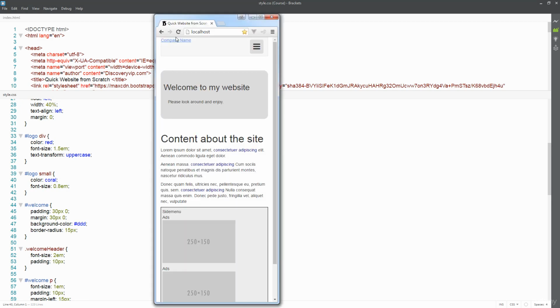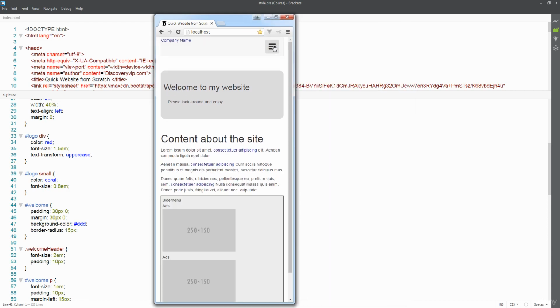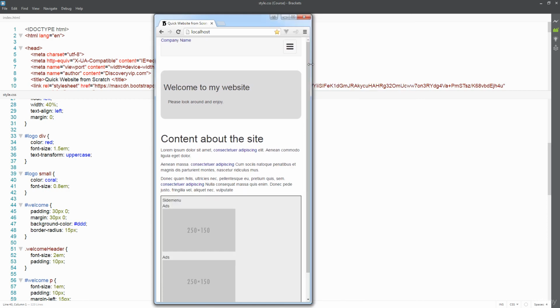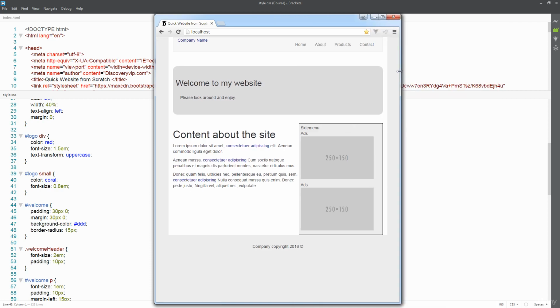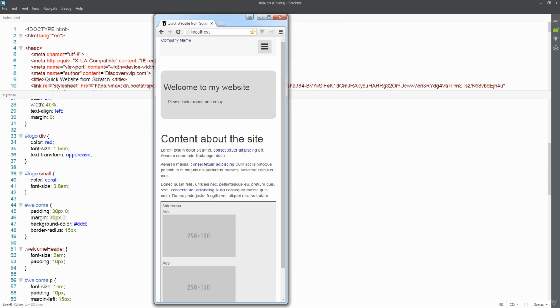So now when we go out to our website and if we refresh it, we can see that now we've got a working menu, except it's not clicking, so we still need to add that functionality in, but we do have the company name there, and we have the menu that's collapsing and it's not opening yet, but it is showing as a typical navigation menu when we're resizing. And then we've got our company name and our logo information, which can sit there on the left hand side. So in the next lesson, we're going to finish off and make some additional updates so we can open and close the menu and finalize this menu on our website built via Bootstrap.